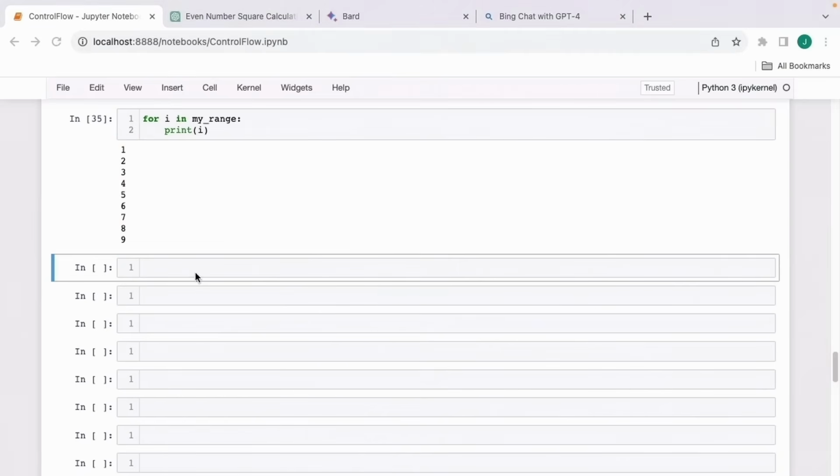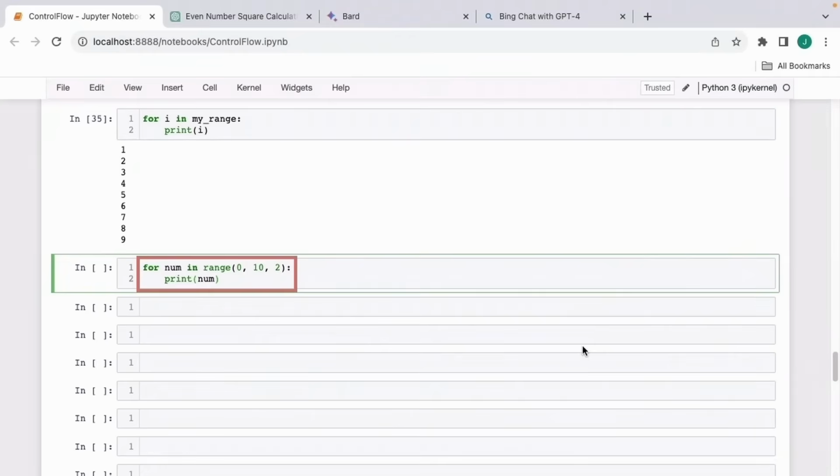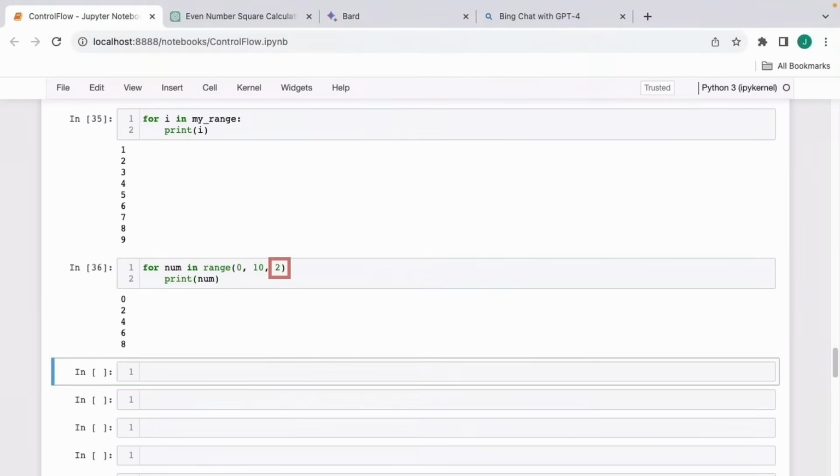The range function can also be called using 3 inputs. Here I call range with 0 as the start value, 10 as the stop value, and 2 as the step value. 2, the step specified, indicates how the generated sequence will be incremented. Here, the sequence of numbers will be incremented by 2, as you can see in the output. Observe that the sequence uses increments of 2 because that's the step size that we have specified.